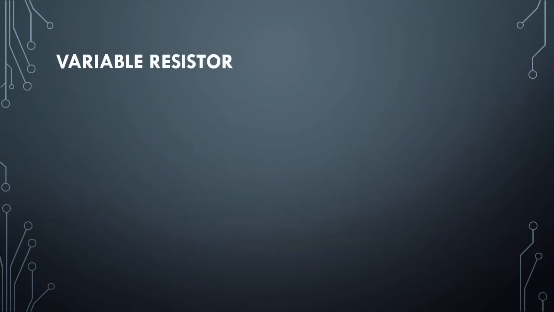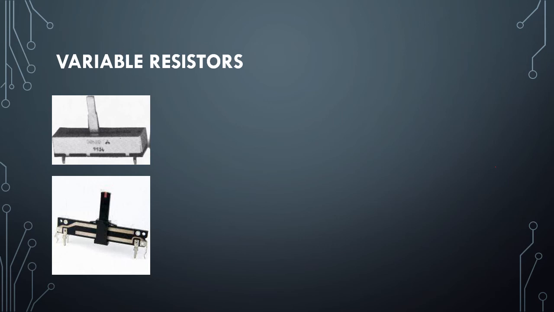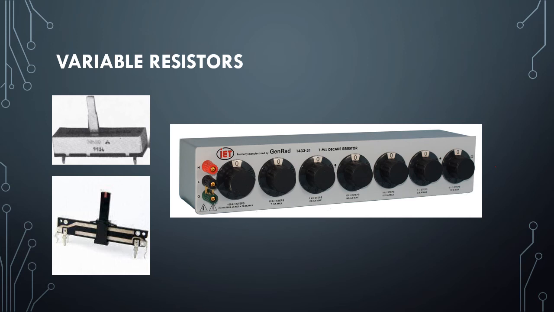So we have another type of resistor we call the variable resistors. As you can see, this type of resistor is found on your mixer or your amplifier. We call that the slide resistors. And we call this the bank resistor or resistor bank. Resistor bank is mainly used for testing components.